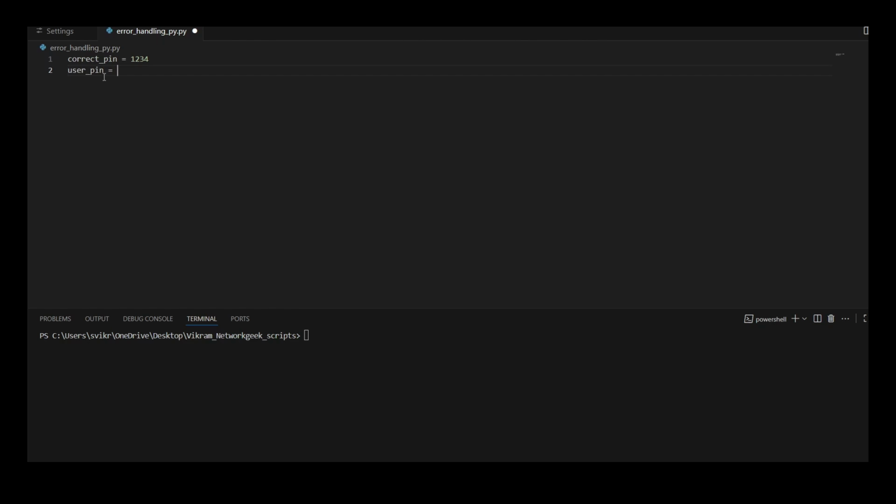And you have some condition here: if user pin is equal to correct pin, you're just printing pin is correct. Okay, so we'll just execute this code.